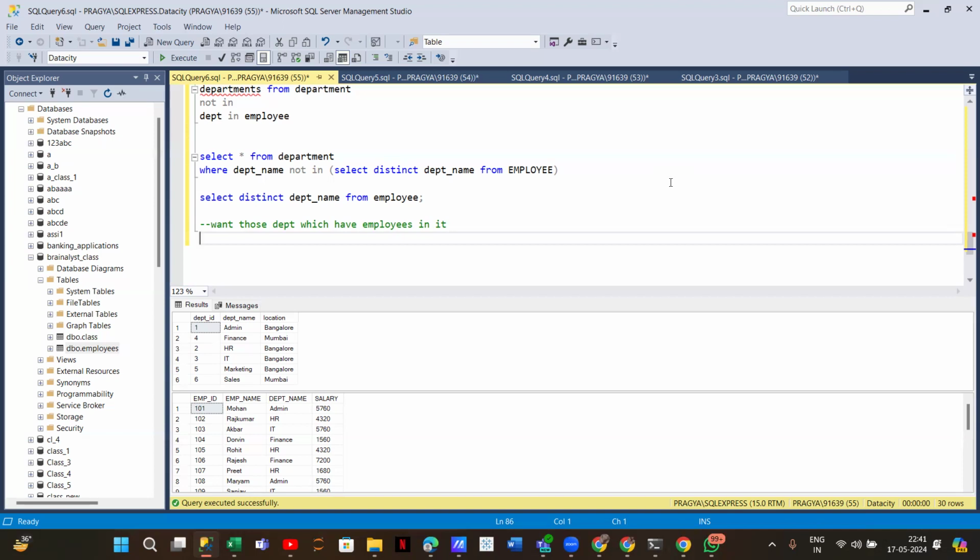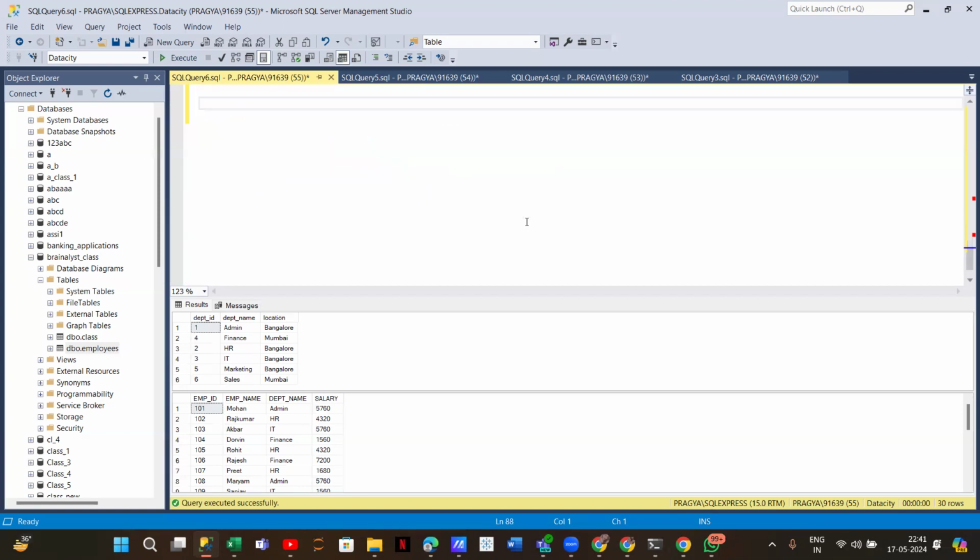Good, Priyanshu. You don't need to write this query. I just put it so that I can explain to you guys what is happening. You don't need to write this part, Priyanshu. Good, Pankaj. So I think this question is clear to everyone, right? Yes. Now let us talk about correlated query.